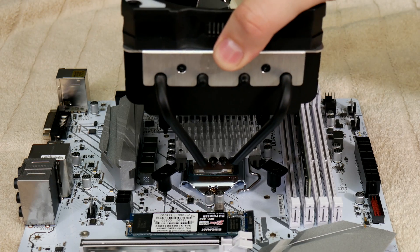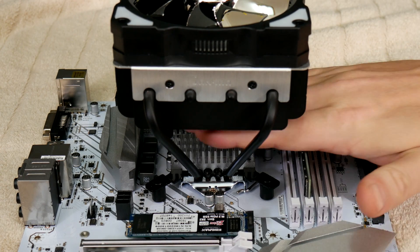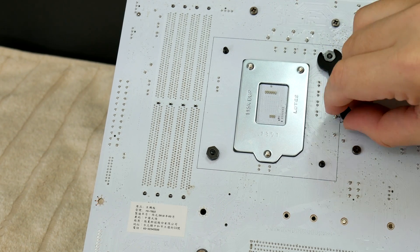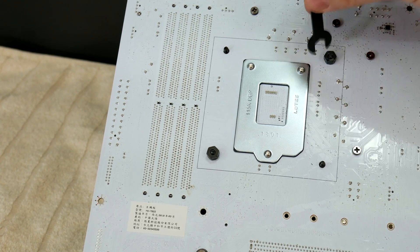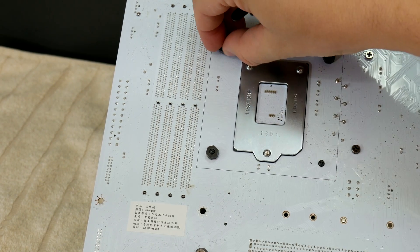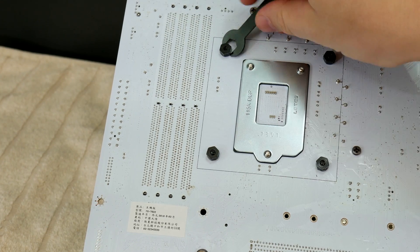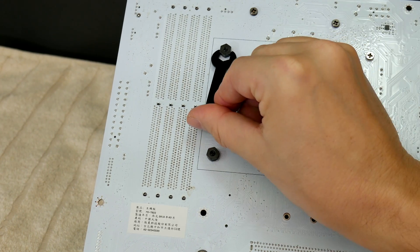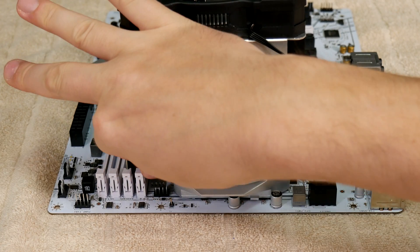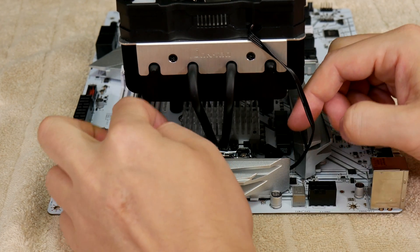Once that's done, we'll lower the cooler onto the CPU. Note I have the heat pipes at the top and bottom — if you have them on the sides, you'll likely end up blocking your RAM slots. Next, tighten the nuts on the back of the board in an alternating pattern, snug but not too tightly. Be sure not to scratch the board with a wrench. In the box you get four tiny washers with tape on them which they recommend you stick on the motherboard. Since I may reuse this cooler in the future, I stuck the washers onto the nuts instead. Lie your motherboard flat, upside down on the cooler — this will ensure you get good contact with the CPU. Then just attach the PWM power wire to the CPU header on the MSI B360 Gaming Arctic.